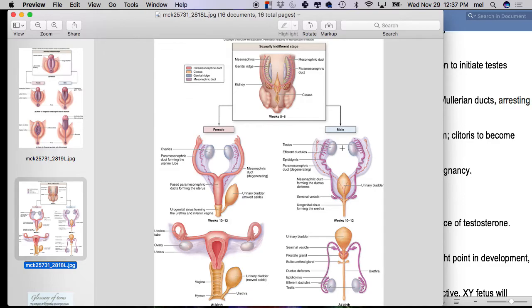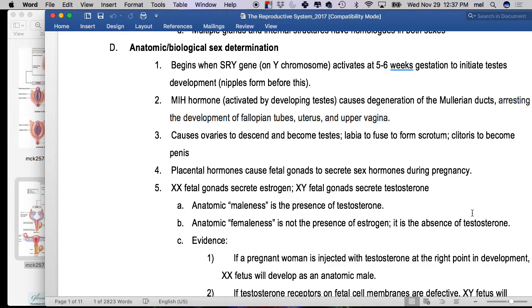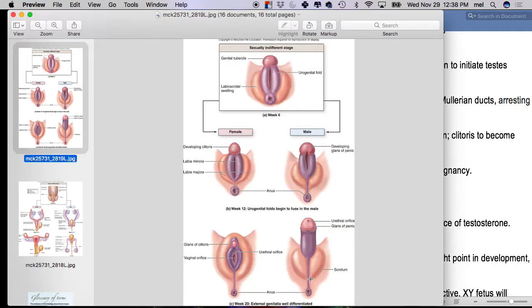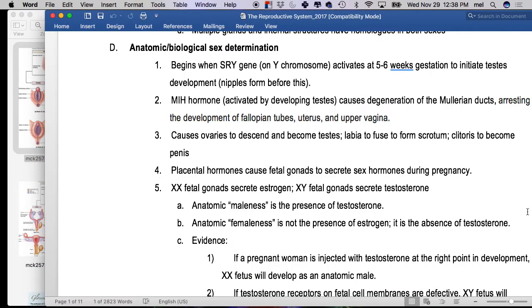So what we have done is we've said, okay, I think we might want to be testes, but we haven't really changed much about our anatomy. And then they are going to say, okay, degenerate the Mullerian ducts. And then the undifferentiated gonads are going to continue their development into testes. Then the labia are going to start to fuse to form a scrotum. Right? All of this is under the influence ultimately of the Y chromosome. And the placenta causes the fetal gonads to secrete sex hormones. If you secrete a whole bunch of testosterone at exactly the right point during pregnancy, then everything will continue development of the male. And you'll end up making a penis instead of a clitoris.